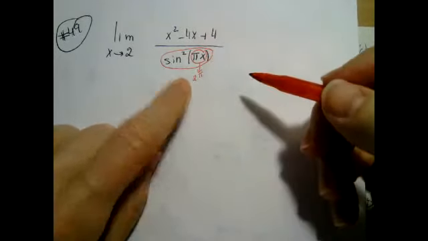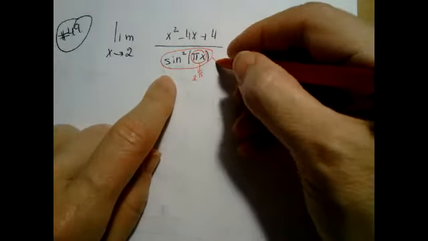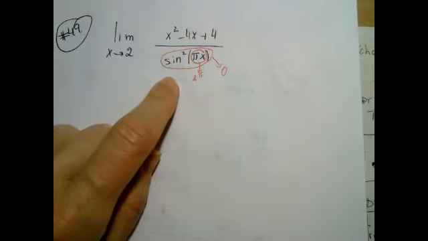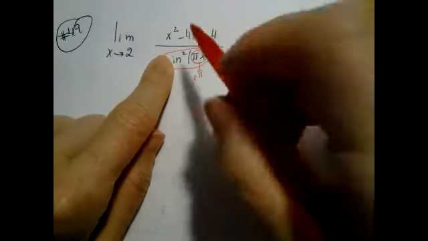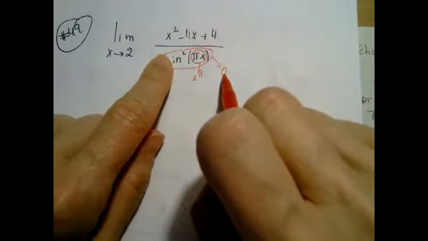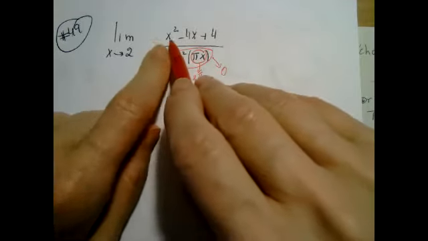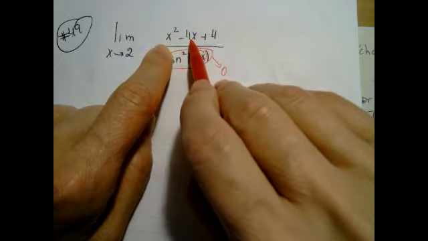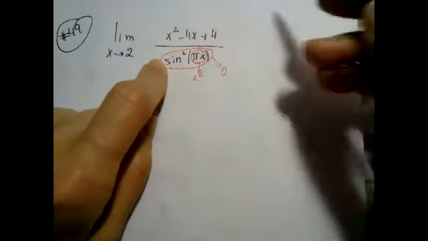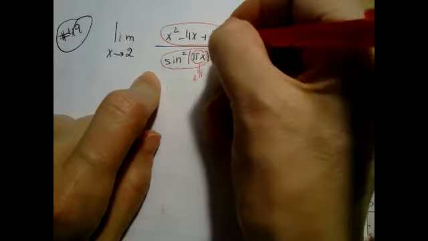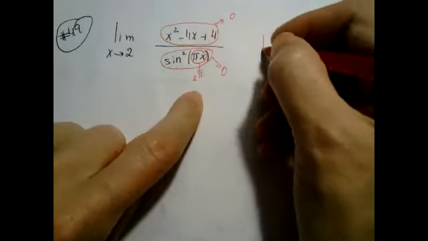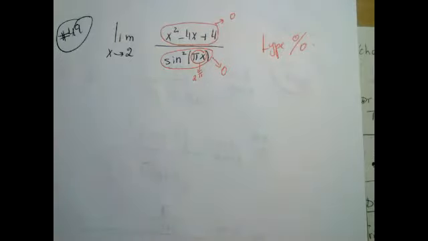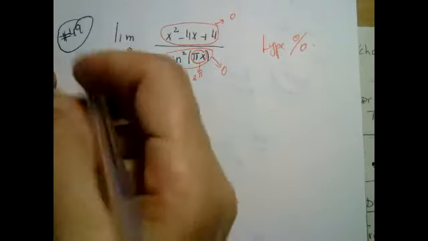So the sine squared of it, the whole thing, sine of 2 pi is equal to 0, becomes close to 0. Now the numerator. So now I know I have an issue here. The numerator, when x becomes close to 2, this becomes close to 4. 4 minus 8 minus 4 plus 4, this is going to become close also to 0. So definitely problematic. Definitely problematic.